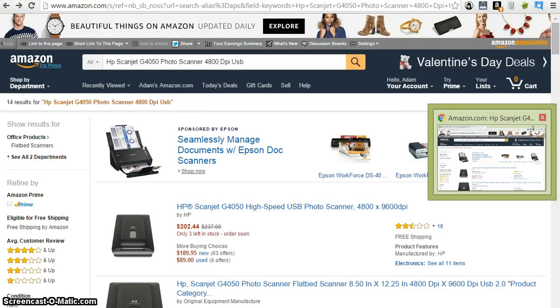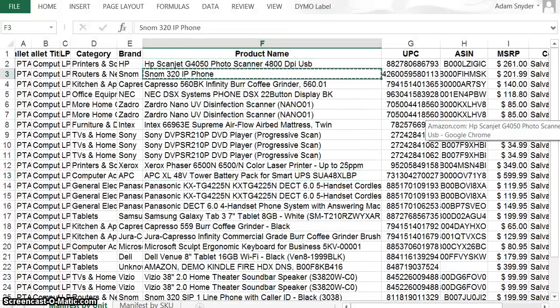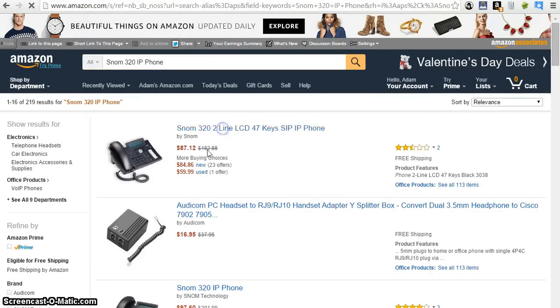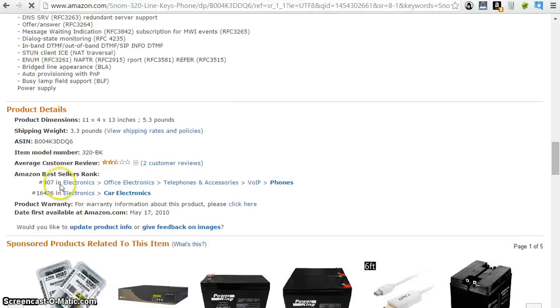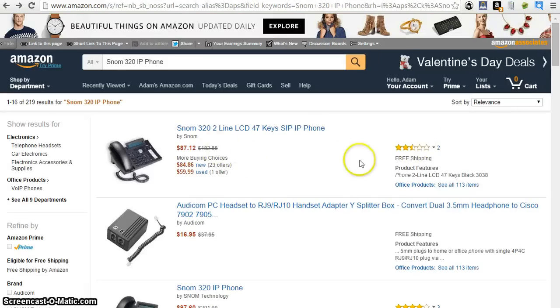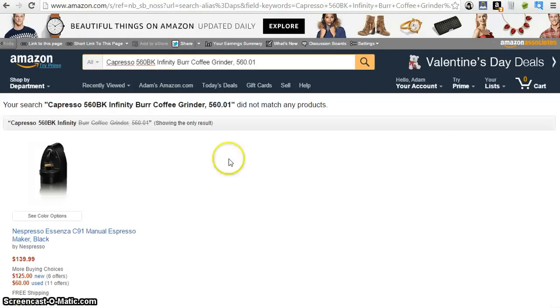So on a piece of paper I'd put $161. Come up here and just go right down the line. Right here — $84 new, so you get about $60 out of it new. You want to check the rank on some of these. This one doesn't really have an official rank, but it's ranked inside phones. As you can see it's clear down in the categories, so is that one going to sell? It might, but it's not going to sell quickly. I wouldn't put that in — I want stuff that's going to sell.